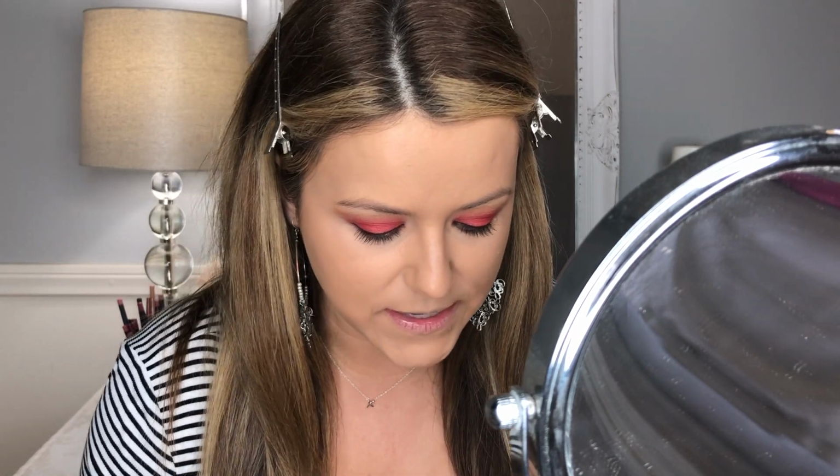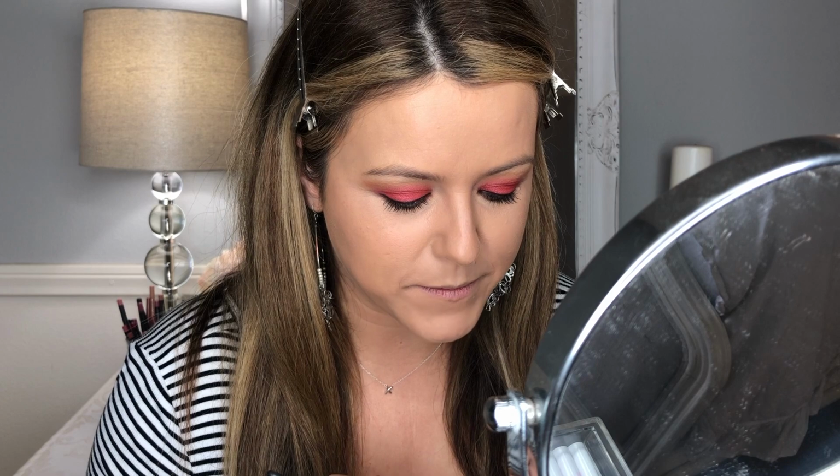So now I'm gonna go in with some brows. I'm using my palette as always, and I can't really tell you guys what color I'm using because right now I'm just using like 5 different shades. Okay, I'm gonna do my eyebrows off camera, you guys, because it's not fun to watch. So you'll see me in a minute with some brows.